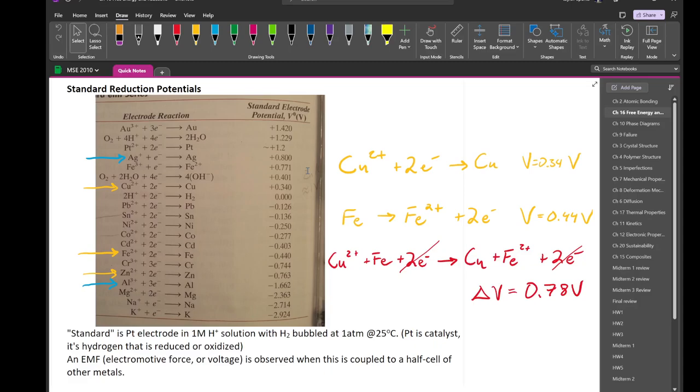For example, the reason we flip the more negative one, let's say we flip the potassium, right? That gives you a really big positive number, such that when you combine it with, I don't know, like nickel, that small negative number with a big positive gives you a big positive voltage. It's spontaneous, right? There's a reason why we say that those ones are more spontaneously noble, meaning they're gonna stay as metals, and these are more likely to corrode. They're more likely to oxidize.